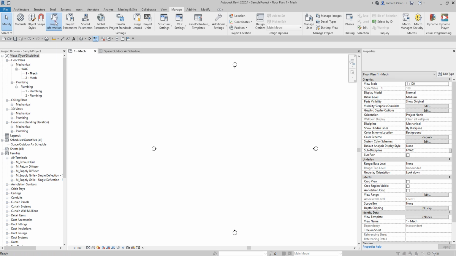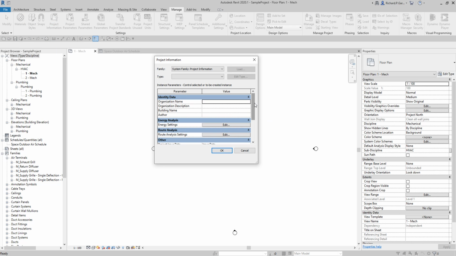So I'll select the project information, and after that, of course, you can put the organization name here. Like for example, my organization is Learning with Rich. Okay, so organization description. Let's say this is a training center. The building name, oops.